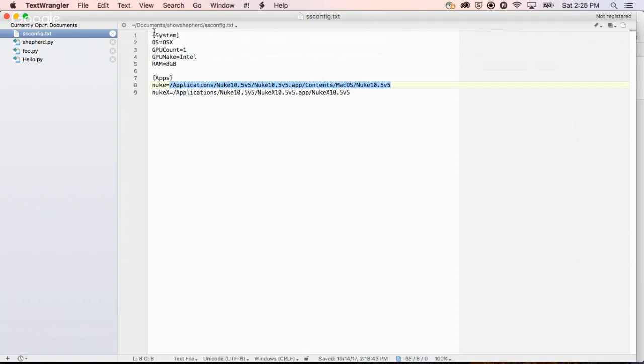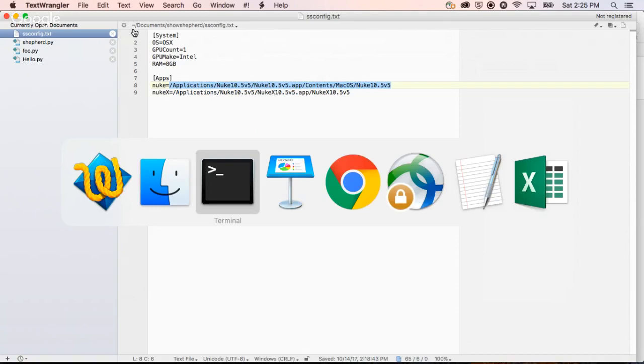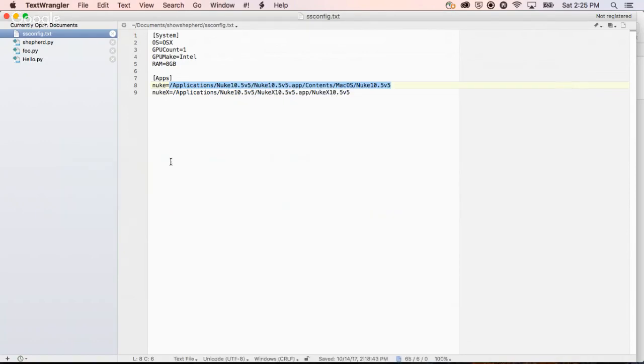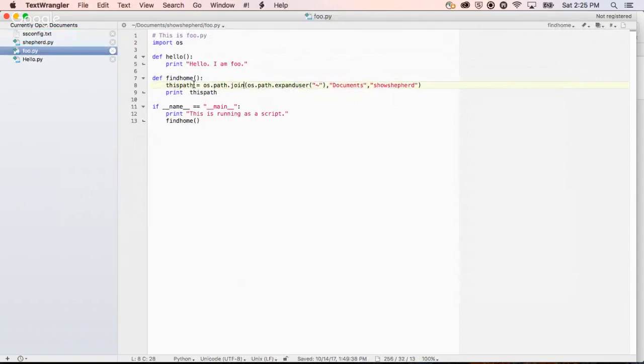So what's nice is last time when we looked at our little foo experiment, let's go back to Text Wrangler here. We look at foo. We used this little os.path.expanduser tilde, and that gave us our user directory. And what's convenient is the user directory on both the Mac and Windows contains a folder called documents. So we could reasonably expect that on a standard install we would be able to retrieve the home directory and find a documents directory inside that.